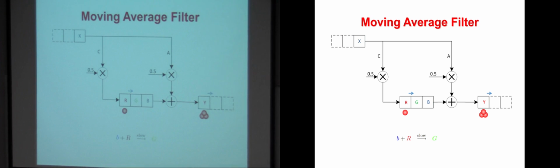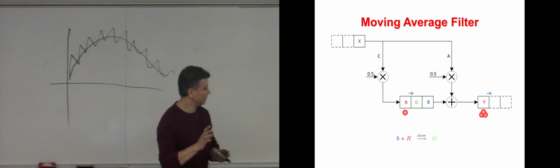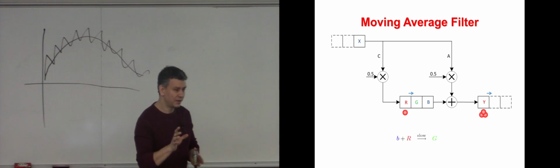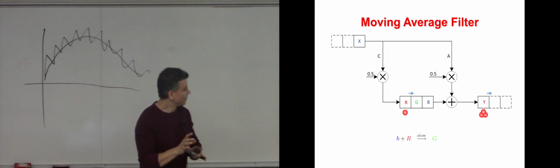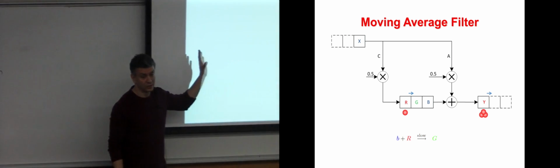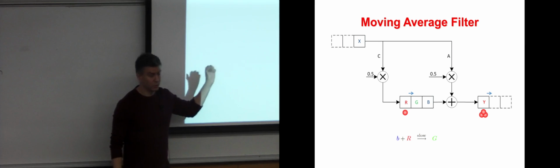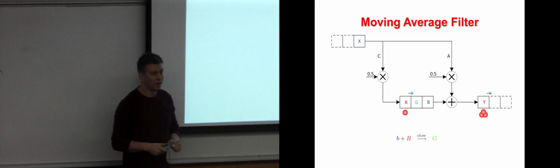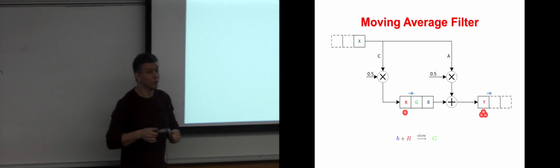Then a reaction, so I have some quantity of R sitting at the input to my delay element, and since I have no capital B in the system, and in fact, sorry, I got the colors confused here. X here is going to be colored blue. So the lowercase b will appear in the absence of a capital B, but also in the absence of an X, because X is colored B.